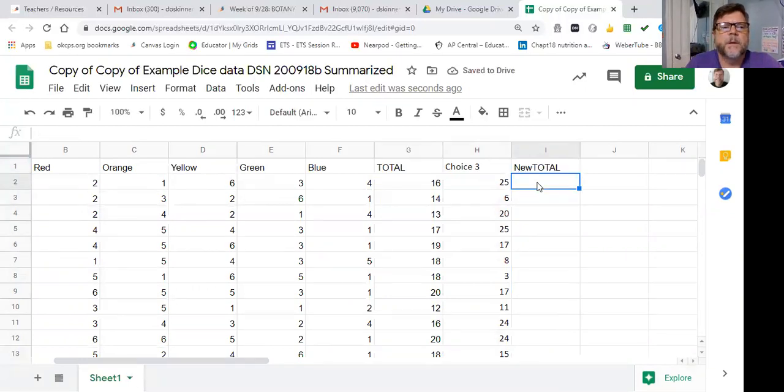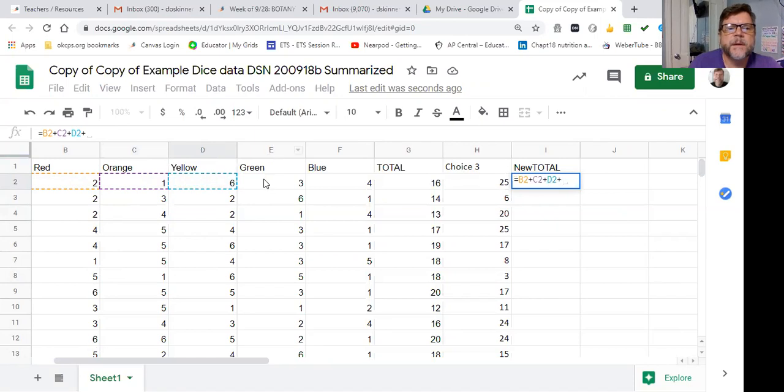Okay, so I've labeled that new total, and now I'm going to add together the values from the first 4 dice, and instead of the 5th die in our original set, I'm going to use this value from the data that I provided. So to do that, you tell it to add up the values in cells B2, C2, D2, E2, and H2. The way that we do that is we say equals, and then we click on those respective cells. So B2 plus C2 plus D2 plus E2 plus H2. Now that I've highlighted all 5 of those, I'm going to hit enter.